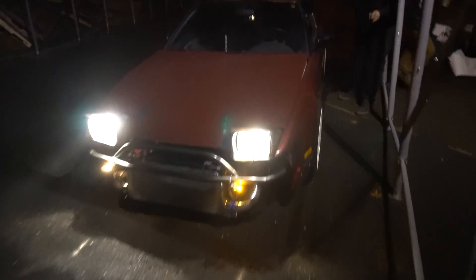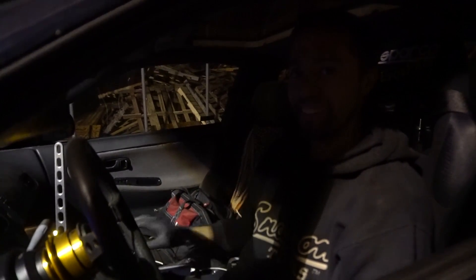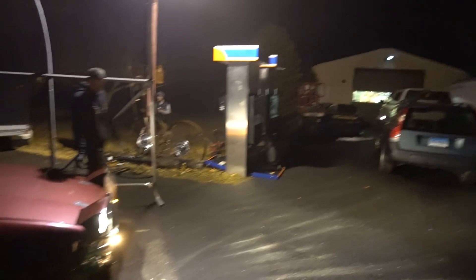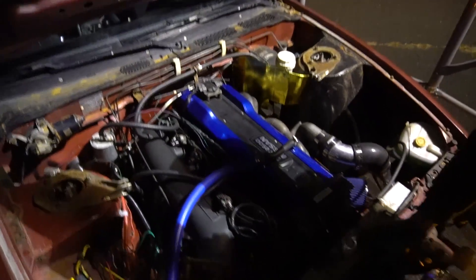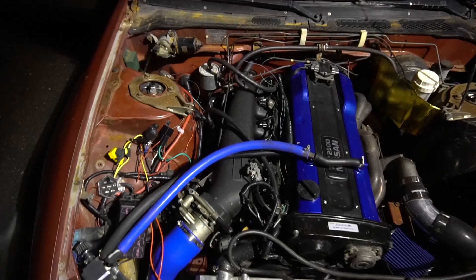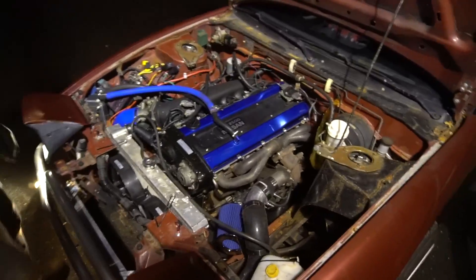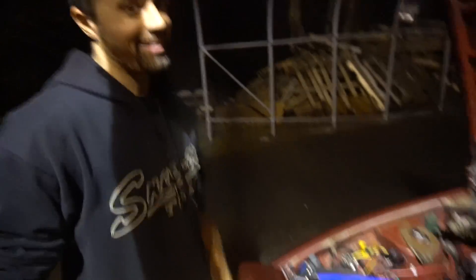Sounds like an RB! This thing looks awesome. That sounds so healthy, dude. It's still supposed to be breaking in - is this a victory run? Pretty much! A simple hatch on grids is just such a good looking car, so clean. First time you've driven it? Yeah, that's the RB - that is so sick, congrats dude. See how big the RB25 is in this thing? Touching the firewall back there and almost touching the radiator up front - it's a long boy.